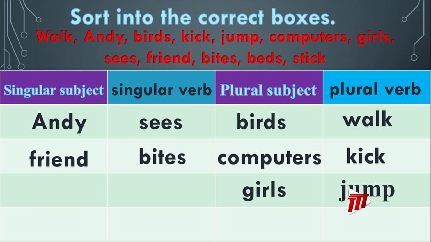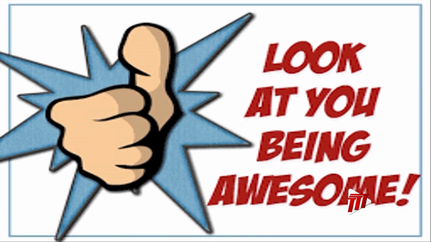Beds as our second to last, and beds will be a plural subject. So you have more than one bed, it ends in the S there, it's plural, it's your plural subject. And our last one, stick. Where will stick go? Right, so final one, another singular subject. We are talking about one particular stick. So very good, excellent work. Can't complain.